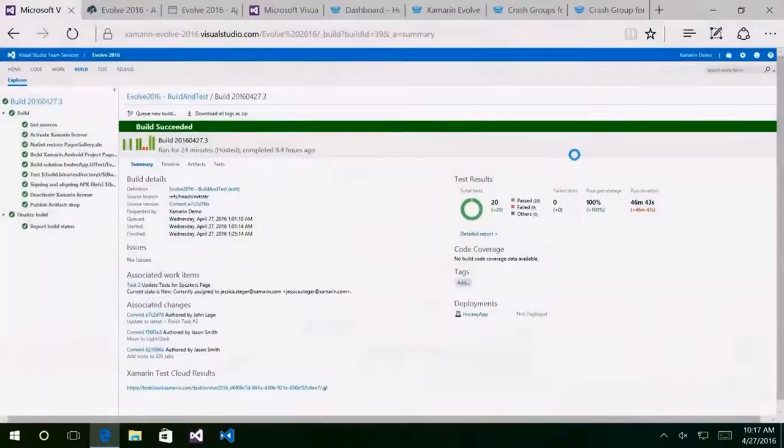So the test that we just checked in is going to be able to be run for us immediately. So what we're looking at now is actually a test summary or a build summary screen. The build summary is where we get a heads-up display of everything that we just built: who built it, when it was built, the work items that they were working on, the files that they changed, and even the test results from Xamarin Test Cloud.